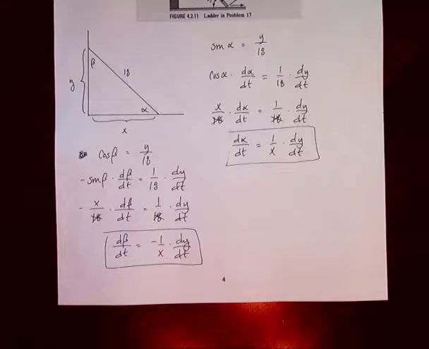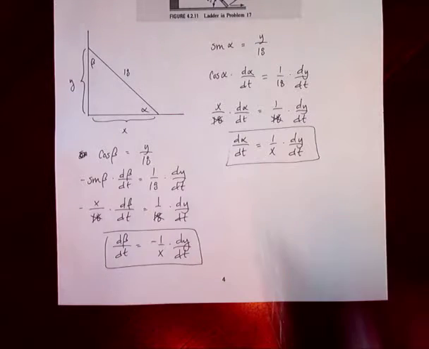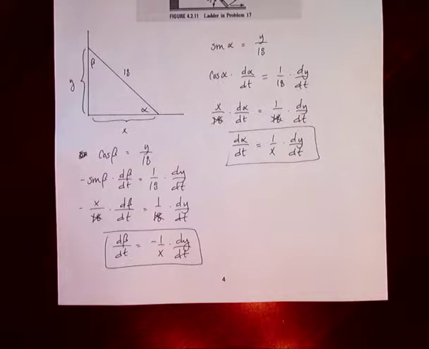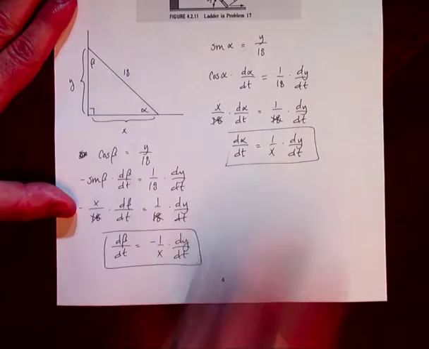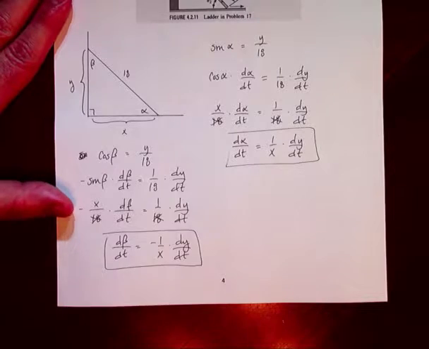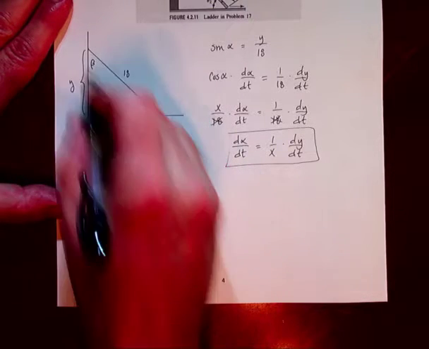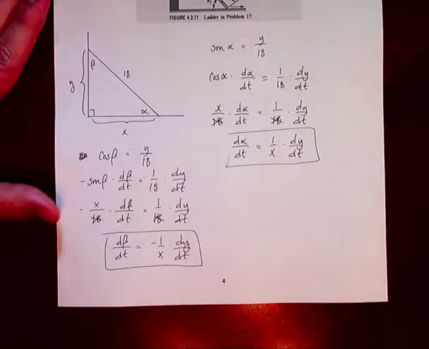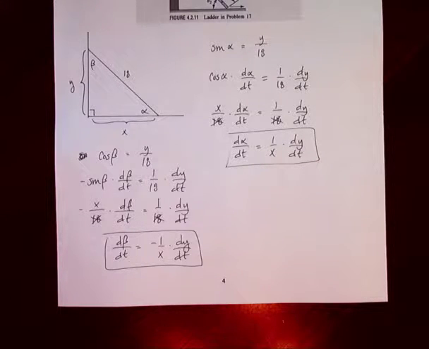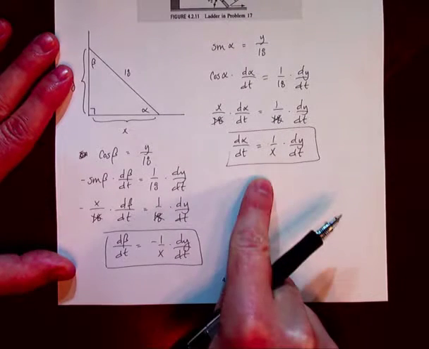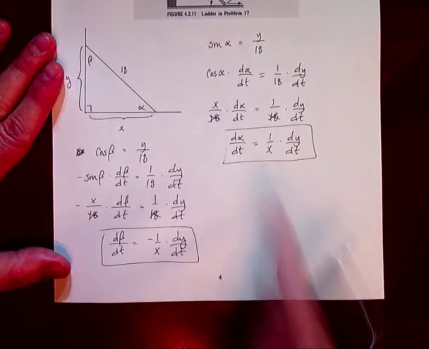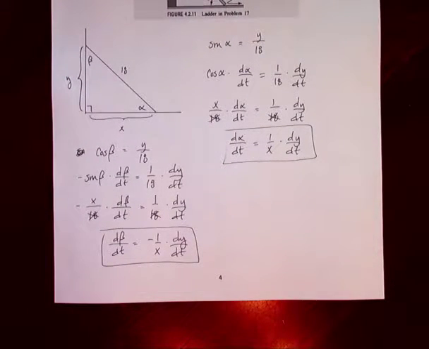And that should make sense to us. Basically this analytically confirms what we should already know, right? Because the angles of a triangle have to add up to 180, and this angle down here ain't changing, okay? The rate at which alpha is changing has to be mirrored by the rate at which beta is changing. So as alpha is increasing, beta is decreasing, and vice versa, and they're increasing and decreasing at exactly the same rate, and this proves analytically what we already should have known sort of intuitively, okay?